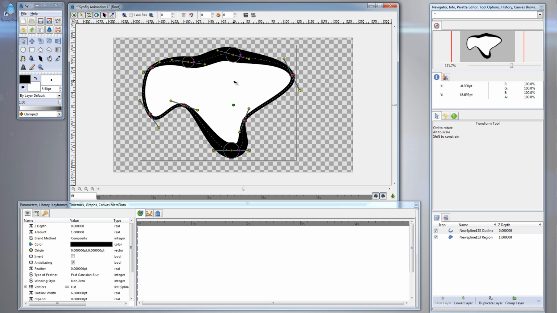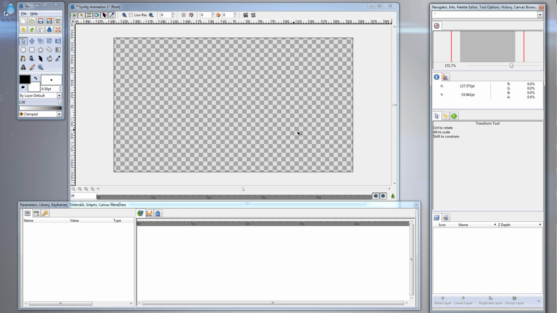But if you still want to use Synfig to draw static artwork, you can use your tablet, and I'm going to show you how to do that right now. So let me just delete the artwork here. And first, make sure you've plugged in your tablet and then open Synfig. If you already have Synfig open and you've plugged in your tablet, Synfig is not going to recognize a tablet. So if you have Synfig open, close it down, insert your tablet, make sure your system recognizes it, and then reopen Synfig. Now, I already have my tablet connected, so I'm not going to do that, but just make sure that you've turned on Synfig after your tablet has been plugged in.